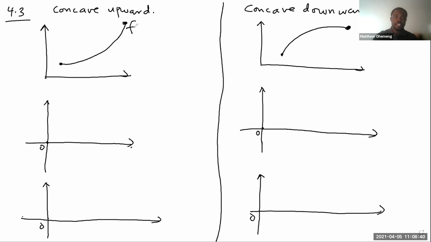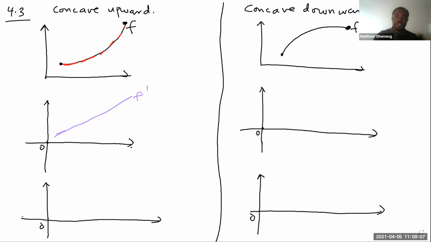So this is the original function f. So the question is, if you want to get the f prime, right? Let's track the derivative. So the derivative here is positive, more positive, more positive, more positive. Okay, so if you have to graph the f prime, it starts as positive and it becomes more and more positive, right? So yeah, this is a rough sketch. So this is f prime, right?